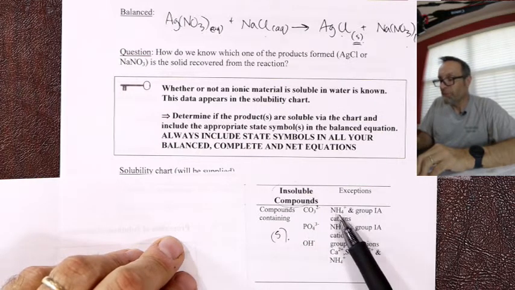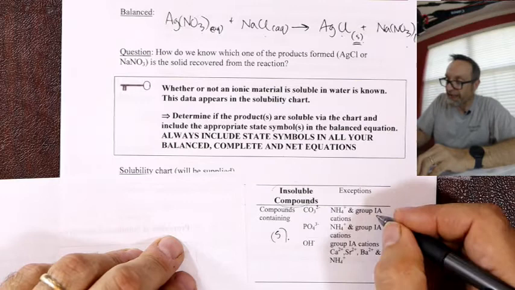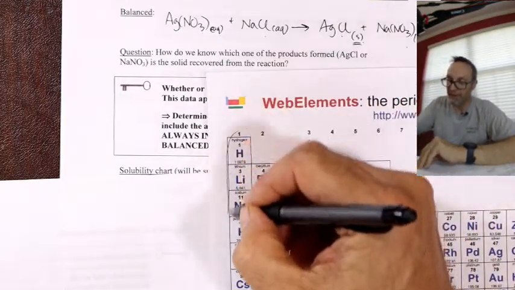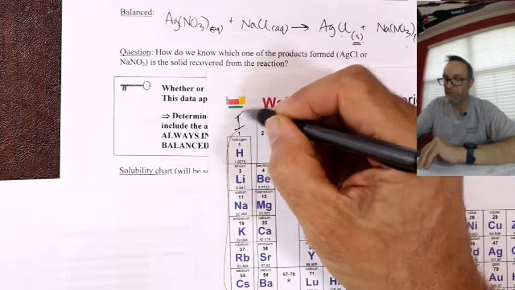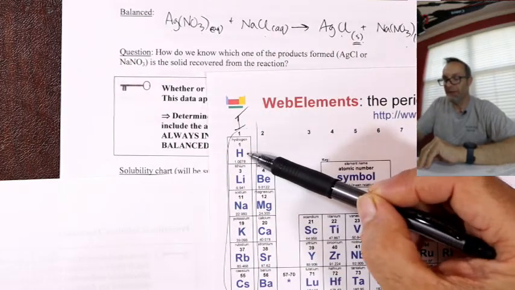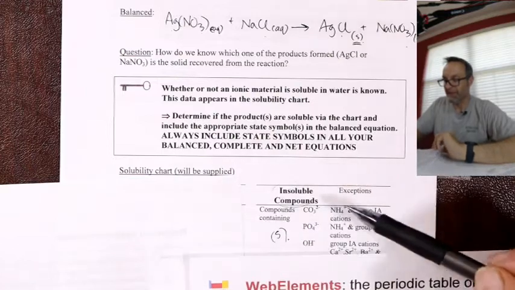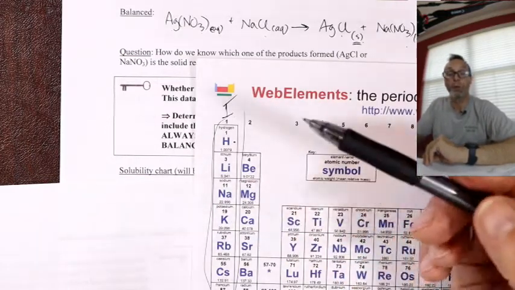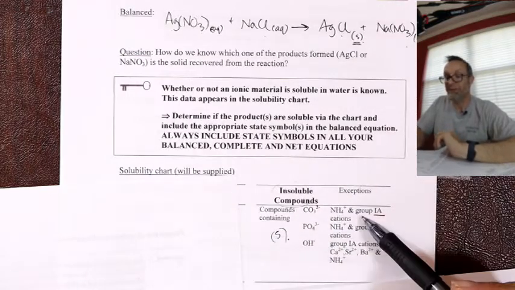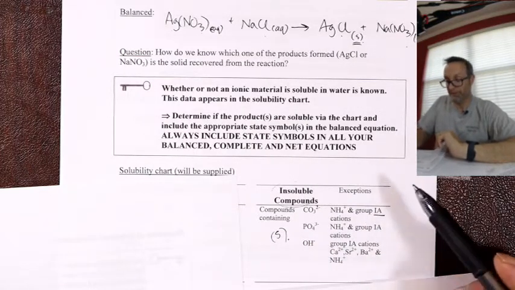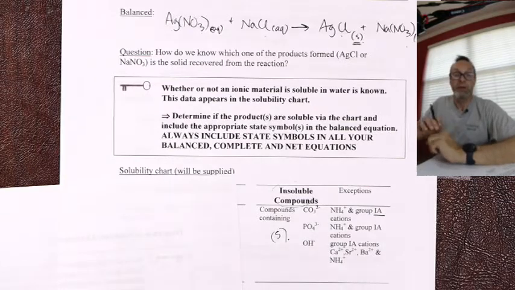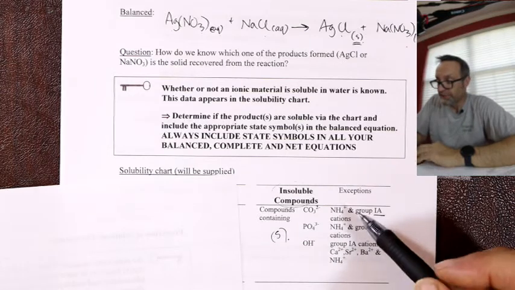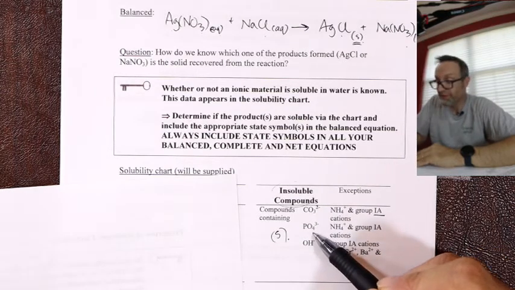So carbonates with ammonium and group 1A cations. That means not just +1, but anything only from this column. This is group 1, remember. So hydrogen carbonate, lithium carbonate, sodium carbonate, potassium carbonate would all dissolve because they're exceptions to this rule. Sodium hydrogen carbonate is baking powder. That dissolves really well.